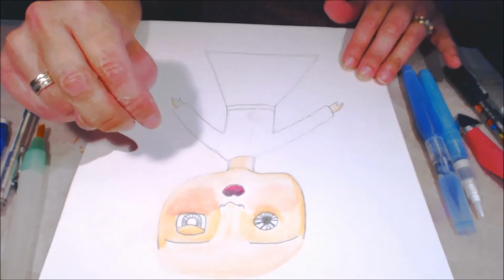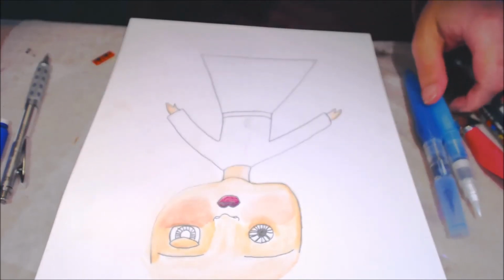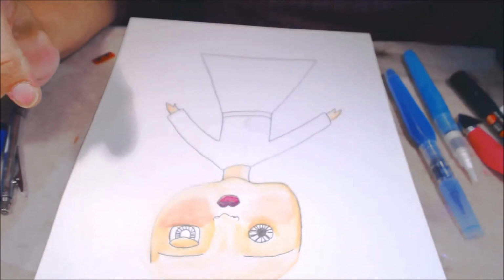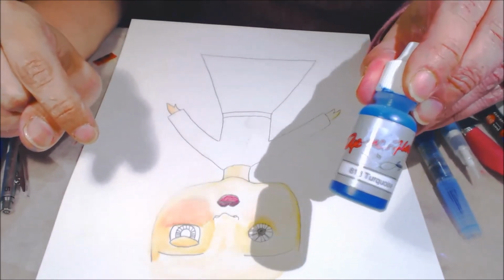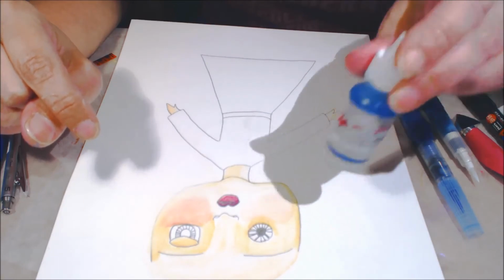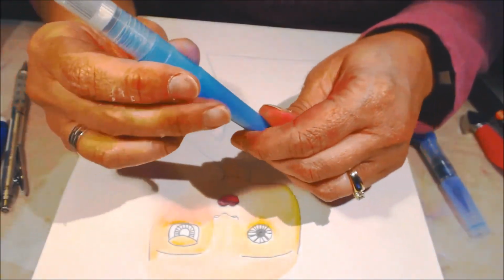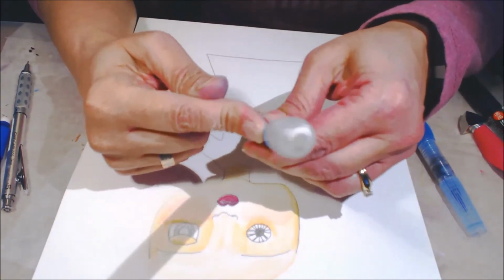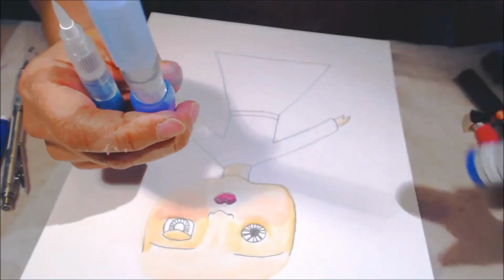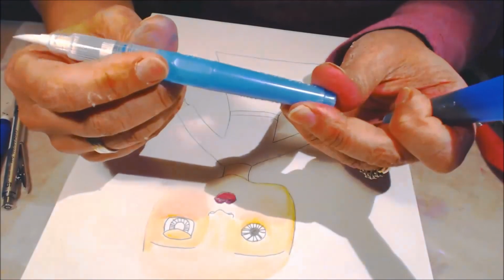So, I learned a really cool tip from Jane Davenport, her lessons. I have one of her DVDs on vases, I don't remember the name of the particular DVD. And she mentioned these Dynaflow inks. They're really meant for fabrics, but she uses them for eyes and her backgrounds and stuff, and she puts them in one of these aqua pens, or aqua brushes is what they're called. You can fill them with water, but she fills them with the Dynaflow inks, which I thought was a fantastic idea because you can control it better in these. So I filled a couple up with the turquoise and a blue ink. I think actually this is an Indian ink, this darker one, and this is the Dynaflow.